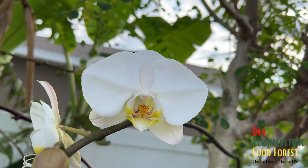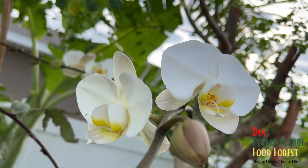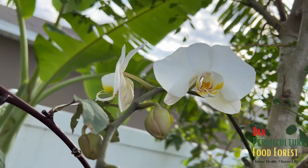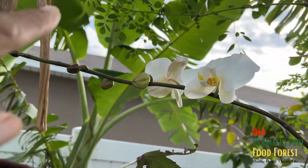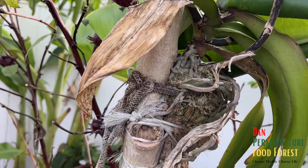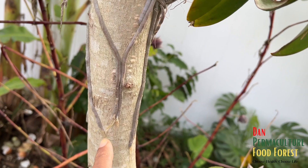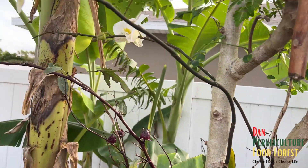For people who are into orchids and flowers and all that stuff — beautiful. Look at it over here. There are more blooms about to pop from here. It's so unique — you don't even need soil. I put it in the tree and look, having the roots just getting fed and everything.